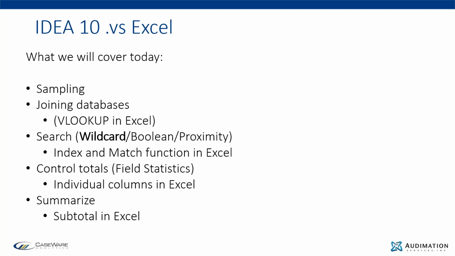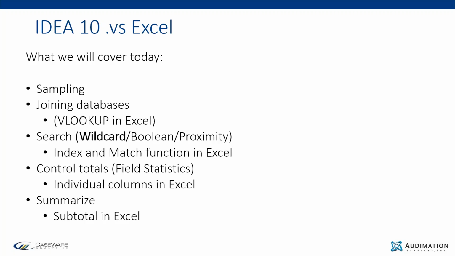Just give us a way bigger record set. And then something that's just super simple. When you import some data into IDEA and you go over to the right-hand side and click on Field Statistics, it just summarizes and gives control totals and all kinds of statistical information by default.